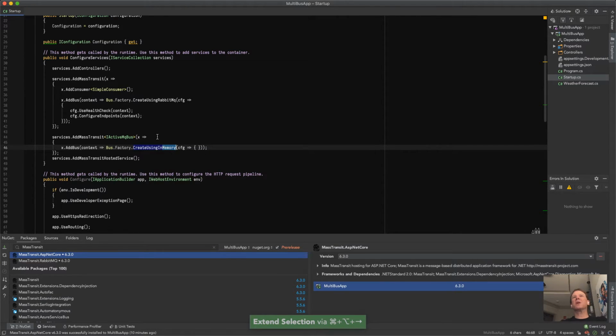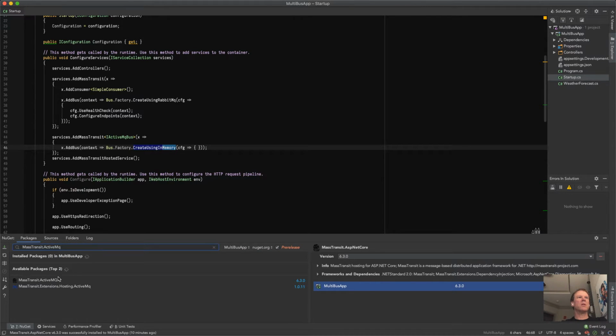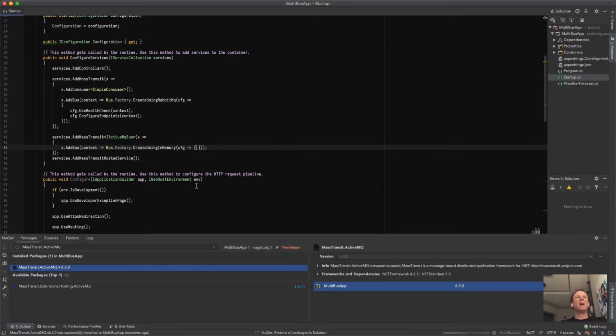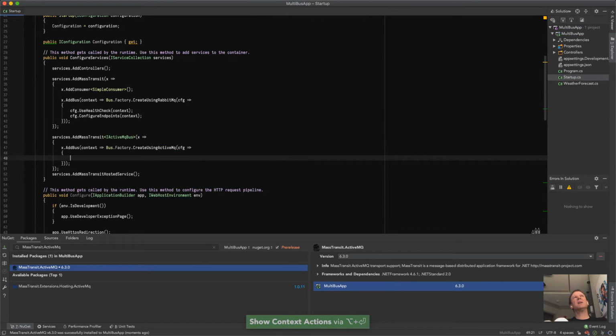Now we're going to have to actually go out to NuGet and get the ActiveMQ transport. So we'll add that package in. And now we will say configure using ActiveMQ. And I don't think I need to specify the host here because I think by default it will pick up my local broker.